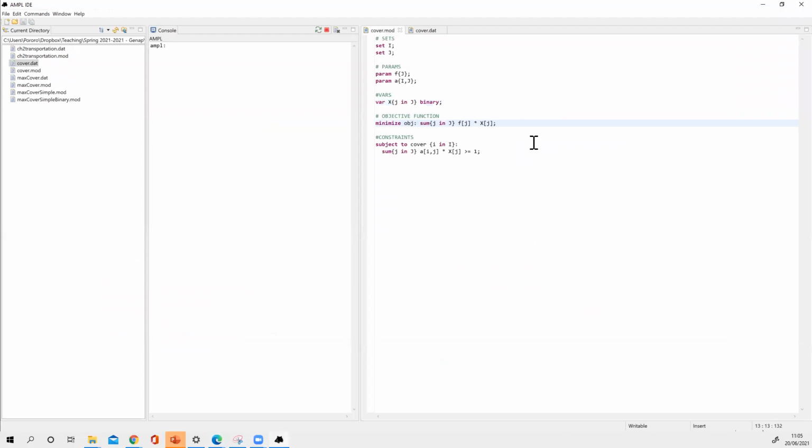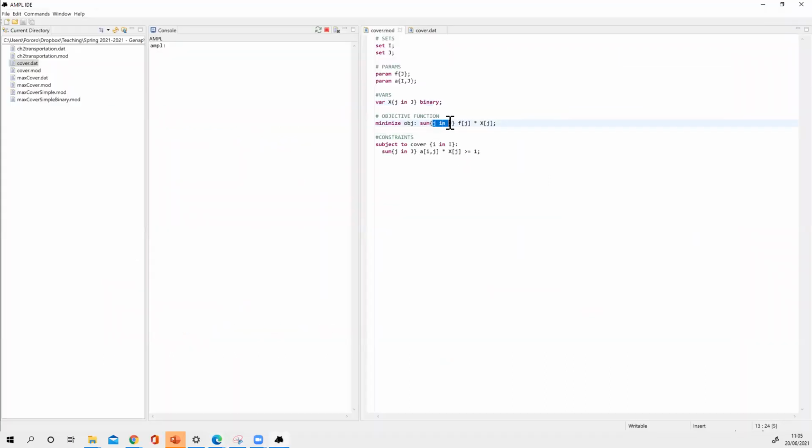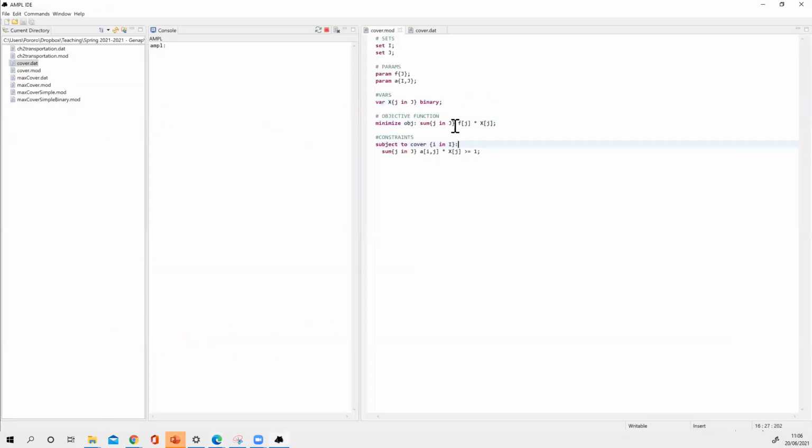Minimize. Okay, this can be mentioned as a Z or objective or cost. It's just the naming, as long as it's not taking a reserved keyword like var, binary, sum, and so on. And it's a summation of j in J. It means like this, element j, represented by this one. And it's a sum of Fj multiplied by Xj.